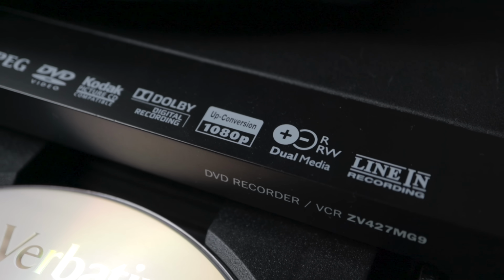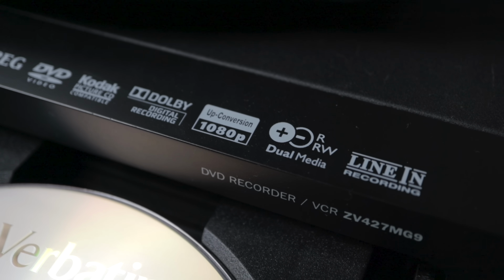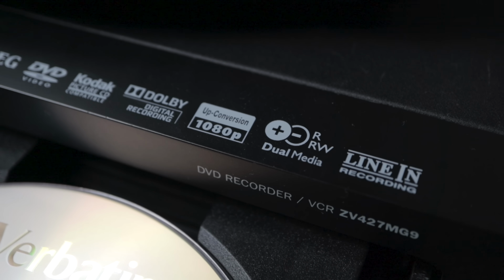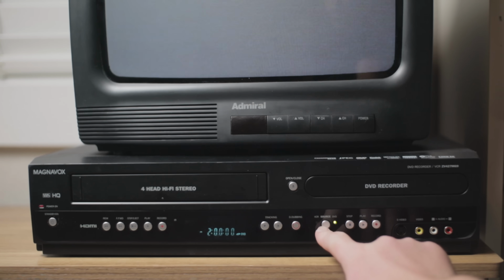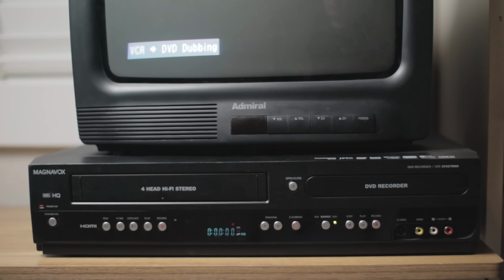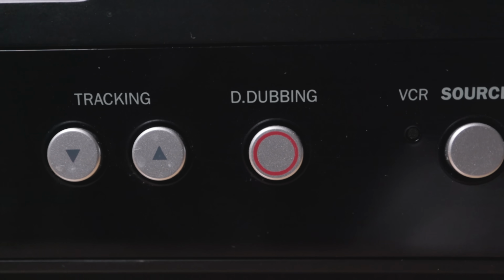I think this is an amazing addition. I could take an entire library of VHS tapes and digitize them using only a single DVD. Anyway, the tape is ready to go. Set the source to VCR, then press the D-dubbing button. No idea what the D stands for. Maybe digital? I'll let the whole thing play through.